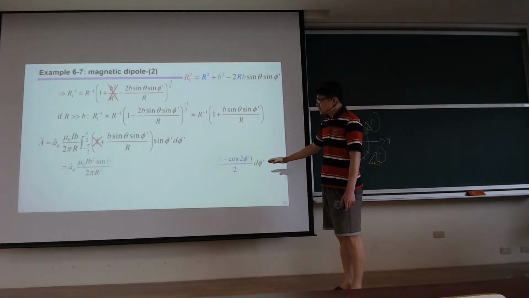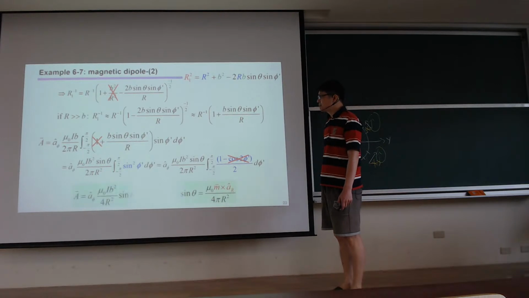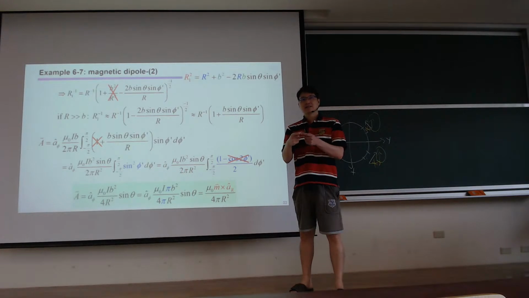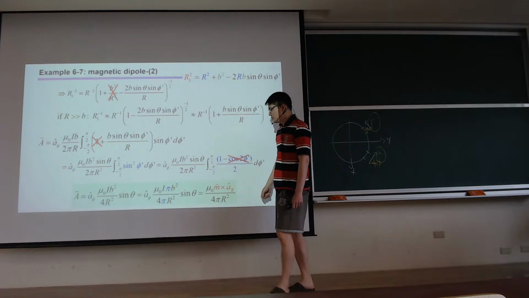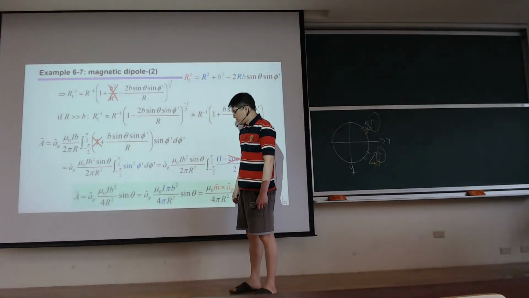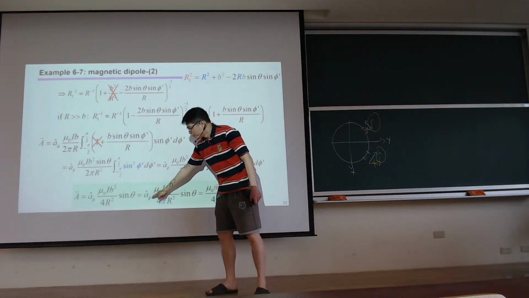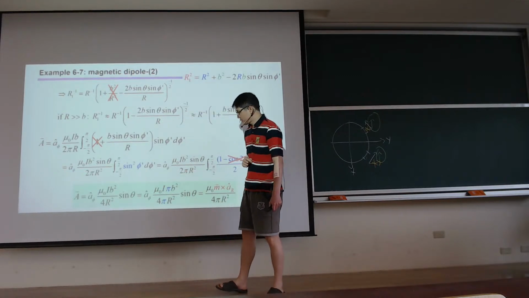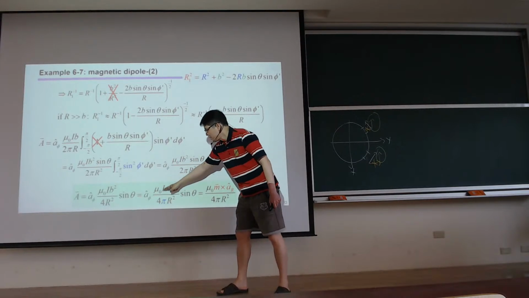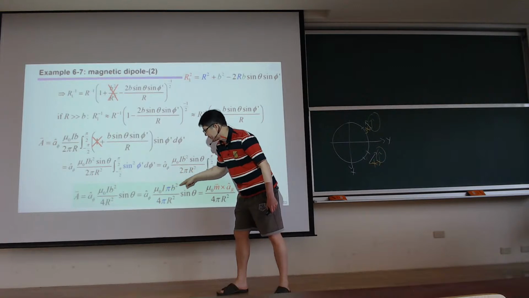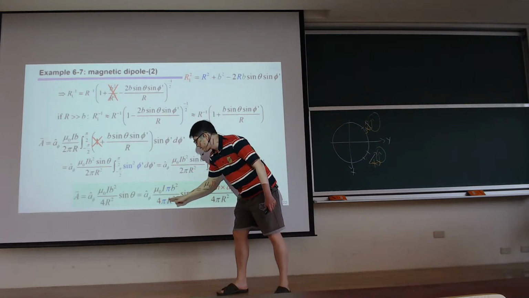So let me just show you the end result. A lot of things can be dropped out, but eventually, once you have a magnetic dipole, a current conducting circular loop, your vector potential would point in the phi direction, with the magnitude of mu0, the vacuum permeability, multiplied by your magnetic moment and divided by 4 pi r squared.